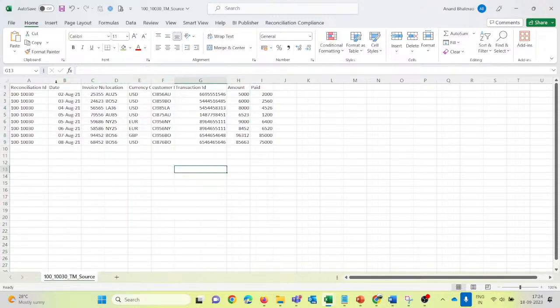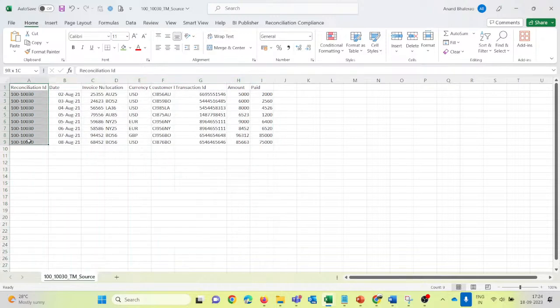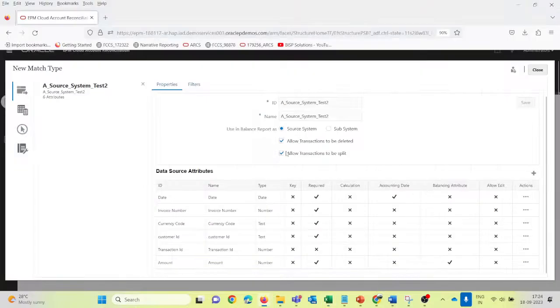It will not be available in the ledger which is provided by the customer or by the client. So this is the additional field column which we have to add in our CSV file. So we will define this reconciliation ID. Basis this reconciliation ID, we will create a profile, and in that profile we will attach this format and we'll do the match process.